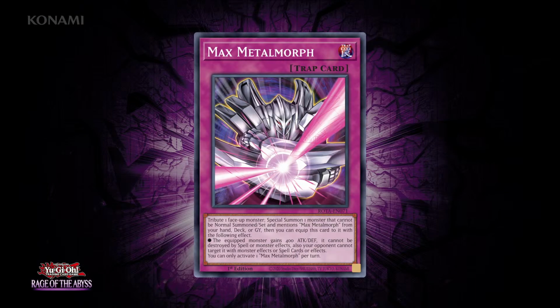And then instead of going to the graveyard, it equips to itself, kind of like the original Metalmorph did. Now that monster is going to gain 400 attack and defense points, and then it gets kind of the machine protections as seen in Duelist Kingdom, where it can't be destroyed by spell or monster effects. Your opponent can't target it with monster effects or spell cards or effects as well. So you're going to get out a new powerful monster, and it's going to come with all of these protections added onto it.